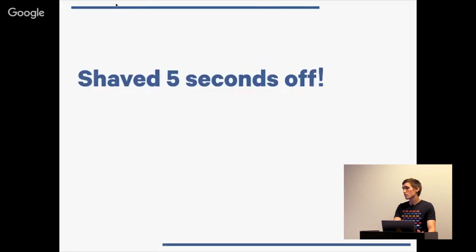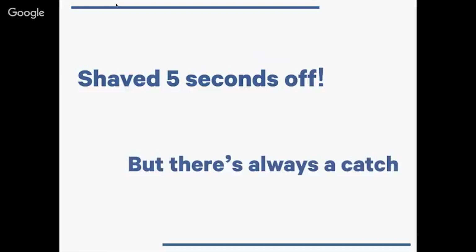It shaved 5 whole seconds off what I was showing people before. And so the user is able to read content, interact with it. It's what I wanted. And 5 seconds on a slow network is really, really good. But anytime you just write one line of code and it does a bunch of stuff, there's always a catch. You're not like, wow, I wrote one line of code, everything's better. Better collect my paycheck and go home now. That's just not how it works.